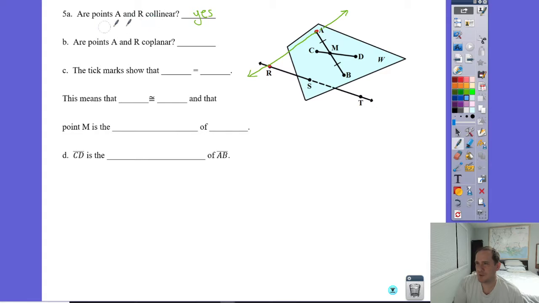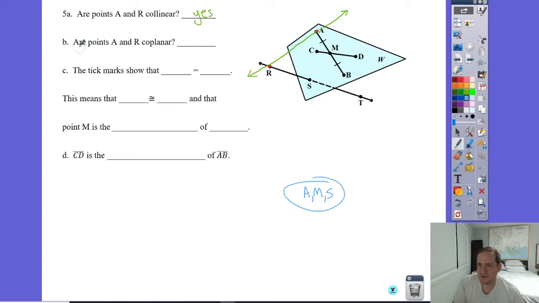I guess let me say more about collinear. That's as opposed to if we had said, hey, are points A and M and S collinear? At that point it's clearly no, because if you try to draw a line through A and M, then you're not going to hit S. You're going to keep going that way. You're going to miss S. The only way to make a line go through A and M and S is to curve the line. And you can't curve lines. Lines are supposed to be straight, of course. So, A and M and S are a good example of what non-collinear points look like.